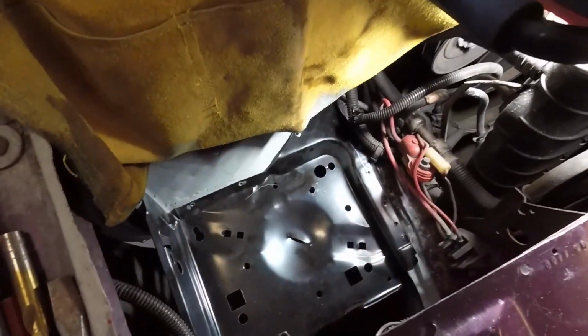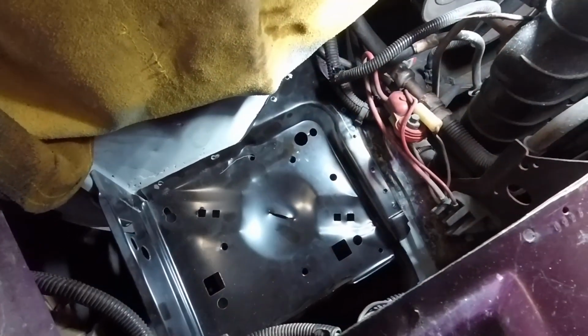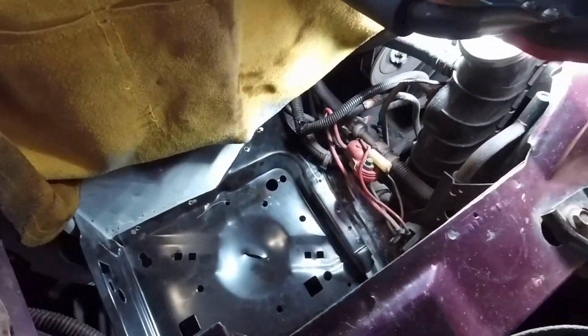Alright, all my patches are in, everything's dressed, everything's primered. So now it's time to start just welding this thing into place.